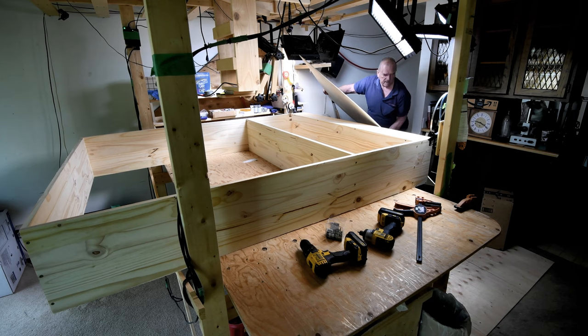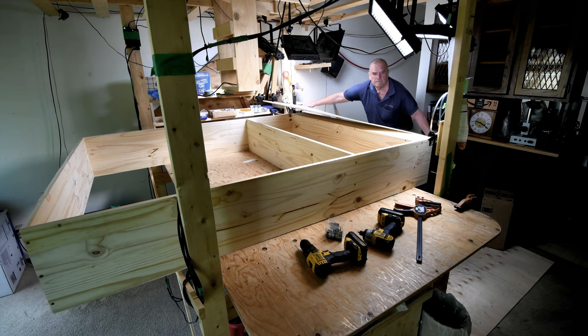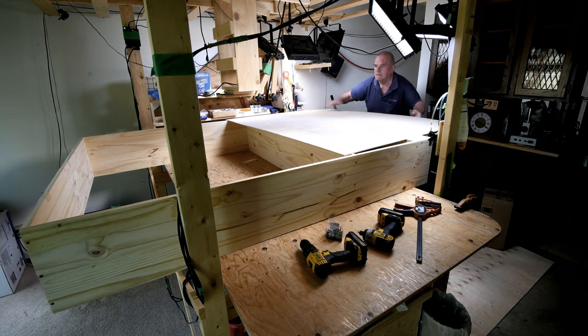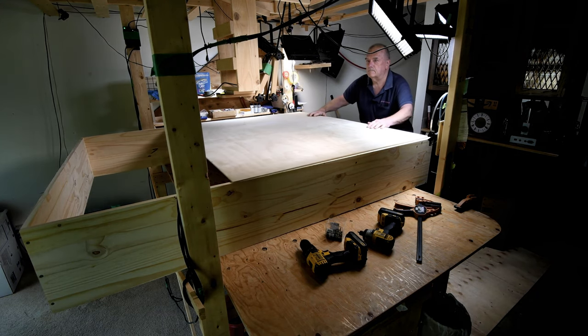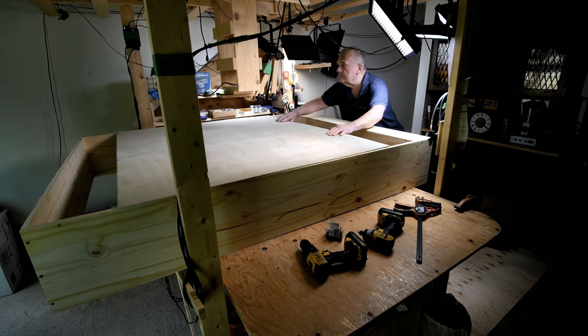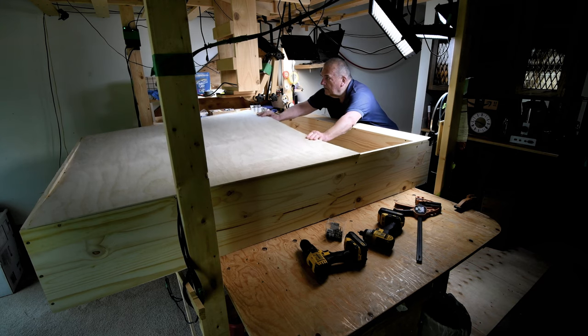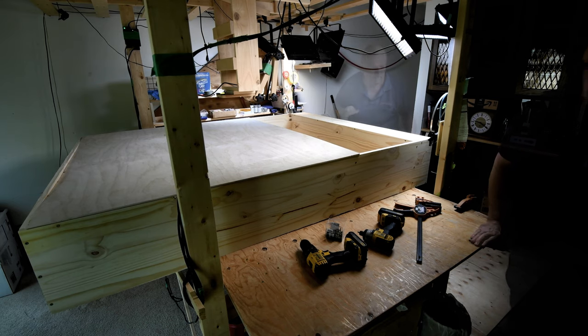So let's try not to wreck anything. Now, sometimes when I'm editing out a scene like this, I'm thinking to myself, I couldn't have made this look more awkward if I had planned it. We'll get it.